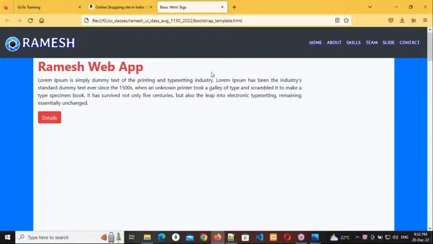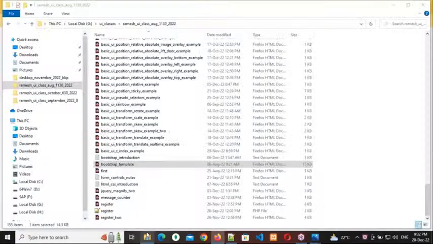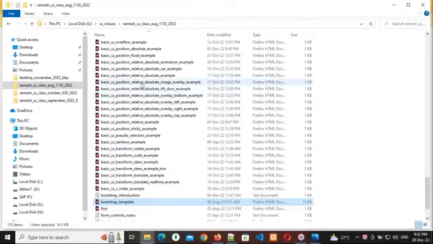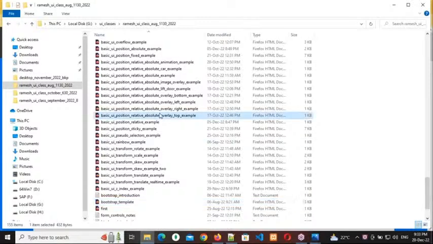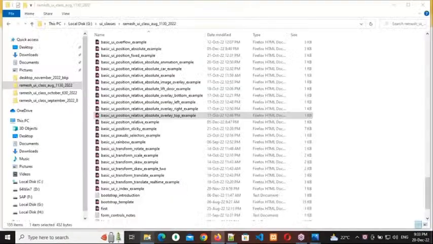This is the template we will do. Not only this, whatever I teach, everything is in a practical manner only. Somebody will just display the course content, but they don't display the examples. But here I am displaying the examples also. This is one of the examples. And not only this, see it, positions, relative and absolute. This type of things, all real time stuff only.